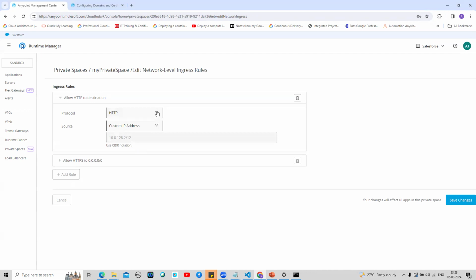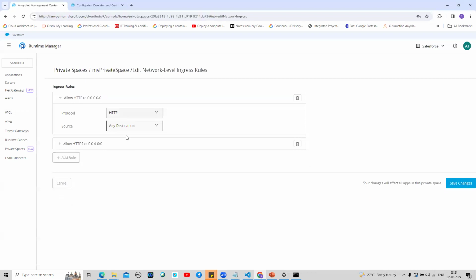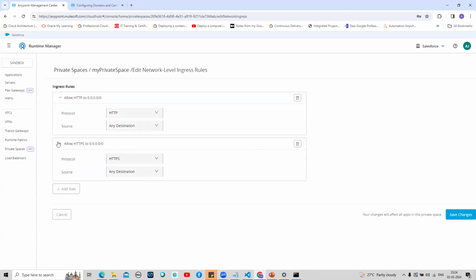Okay, so let us go back to the default. I'm just keeping it as any destination for now. And the same is for HTTPS. Ports are by default 443 for HTTPS and 80 for HTTP. At this moment, for ingress traffic, you cannot define any port apart from HTTP and HTTPS.